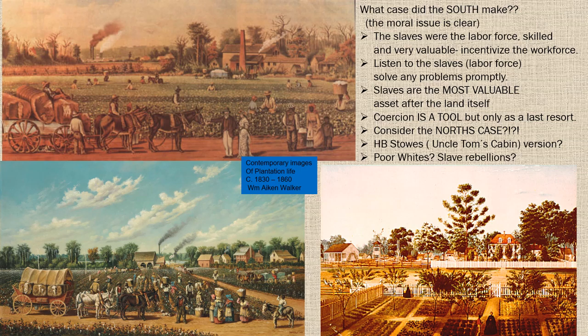Furthermore, and I've talked about this, reading or literacy is a transferable skill. If you can read the Bible, you can read anything else. So for trusted slaves, you give them a set of instructions to send them off to town or over to the market or down to the docks with written instructions, and they'll follow those instructions. That's exactly what's going on here. So when you think of the slaves as that sort of an asset to the farm, and I have it up there in caps, slaves are the most valuable asset after the land itself.